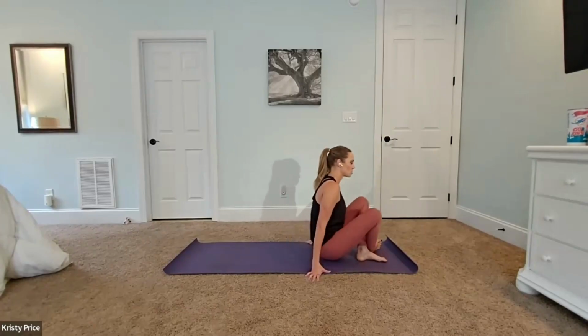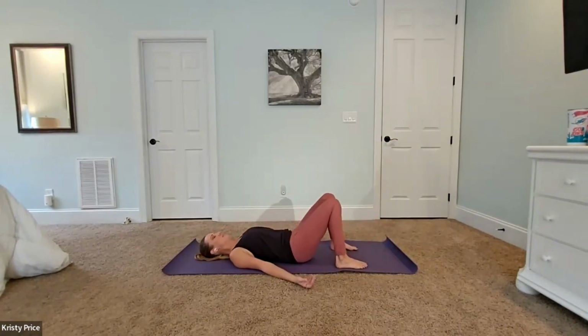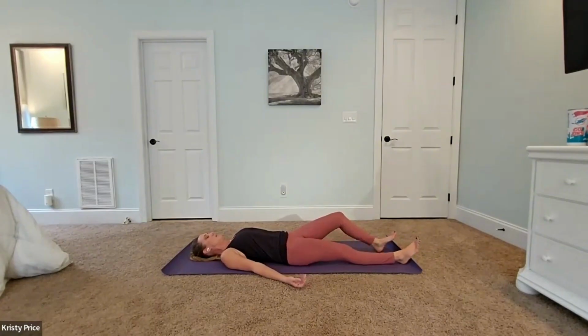Go ahead and lie back. Just get comfortable. We'll do a little bit of centering while you're lying back. So if you want to lie back with your knees bent, you can do that. That feels better. You want to put a bolster or a pillow underneath your knees, that's an option. You can lie with your legs straight.